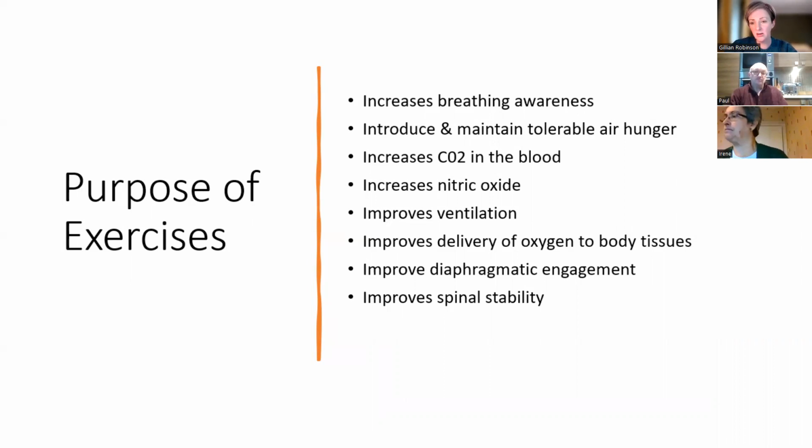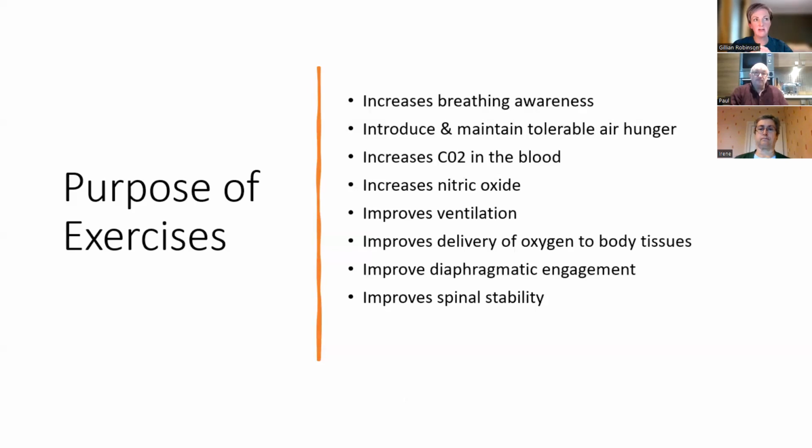By doing this, you will increase the amount of carbon dioxide that builds up in your blood. And by doing that repetitively, your body will build up a tolerance to it. If you can tolerate more carbon dioxide in your blood, it means that your blood releases oxygen much more readily to the tissues. The lower the carbon dioxide level in the blood, the tighter your hemoglobin holds on to your oxygen. So it makes it much harder for your muscles and body tissues to get that oxygen off it whenever it needs to. So it becomes more of a wrestle. More carbon dioxide in your blood means the oxygen will be more freely available to your body tissues.